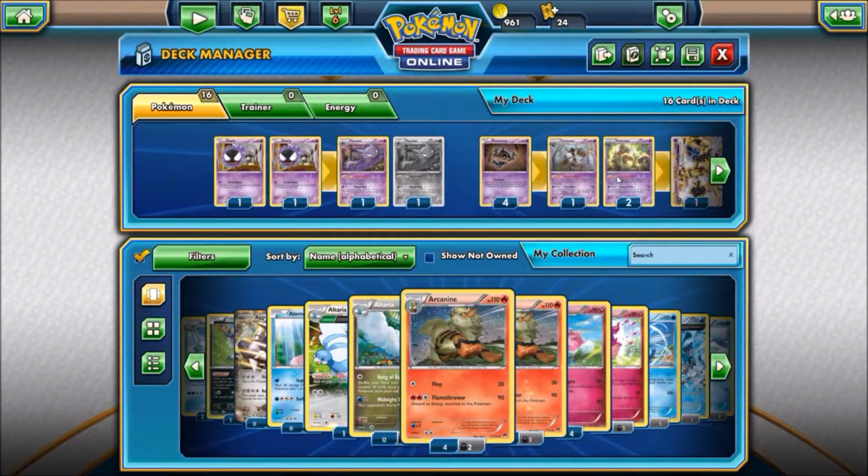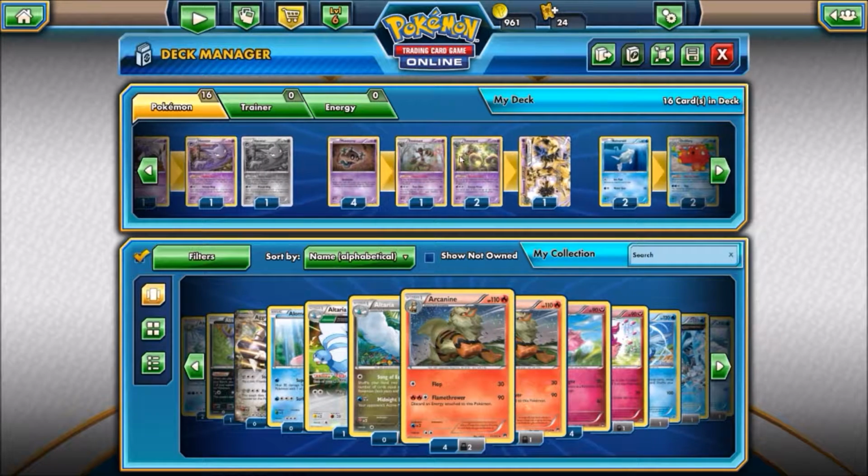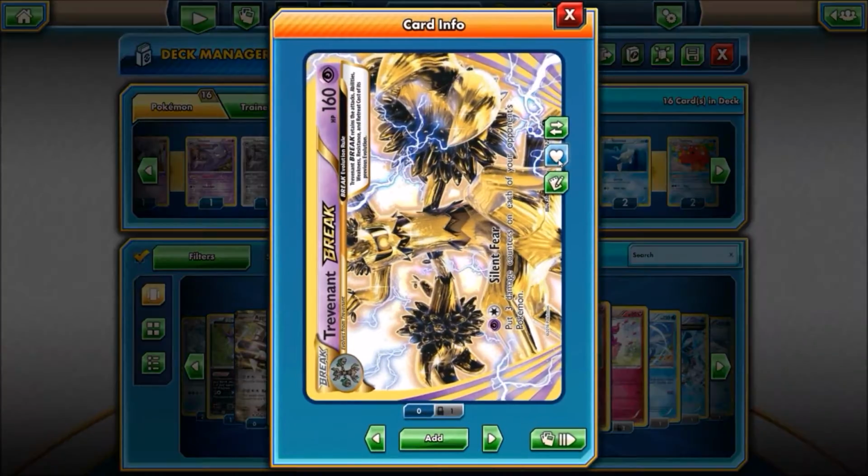Right now, I am trying to build a Trevenant item lock deck. I want to see if there are any new varieties or things I can change in this to make my deck better. With Trevenant being so prominent right now in the format and standard, everyone's playing it. Mostly just because this has always been there, but now this is in there and it's really good.